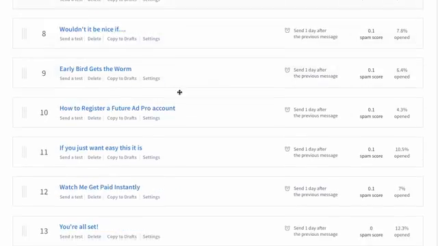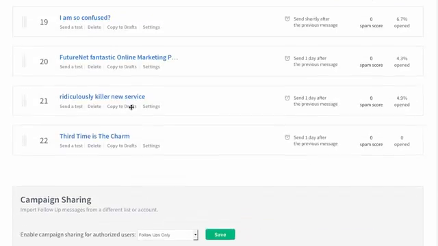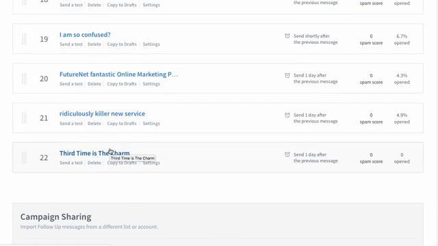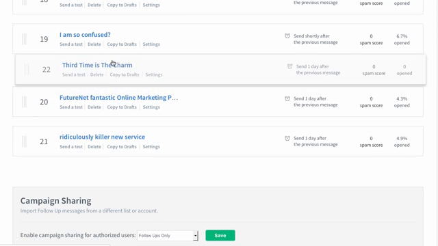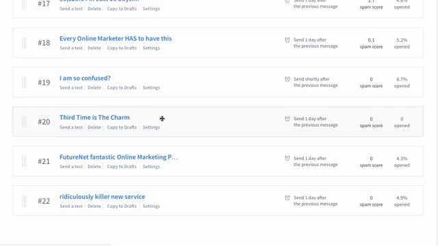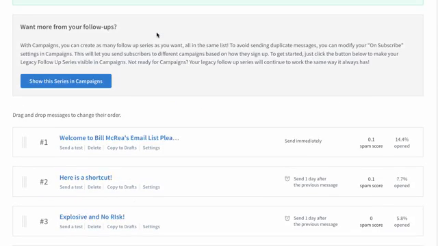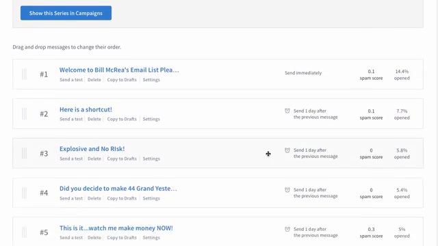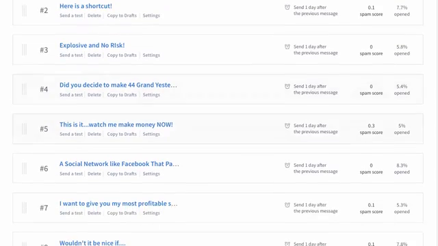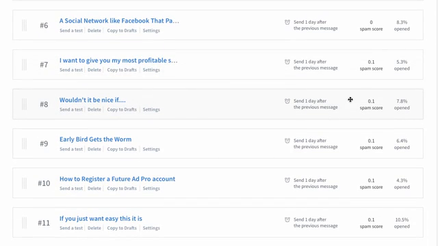Now this is going to save it into my marketing sequence, putting it right down here near the bottom. So it's going to come after that email, but I could drag and drop it, and maybe I want it to come after this one. So I now have it added into my sequence. Bear in mind, when you use a sales funnel or a sequence of emails like this, your leads are going to come into your sales funnel, and they're going to get this email, this email, this email, and this email in the sequence that you've laid out for them.